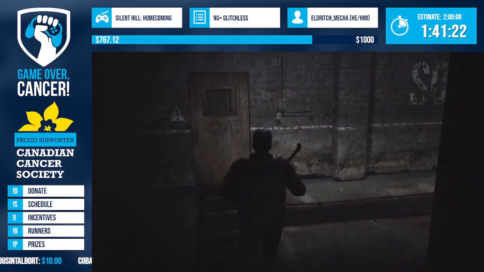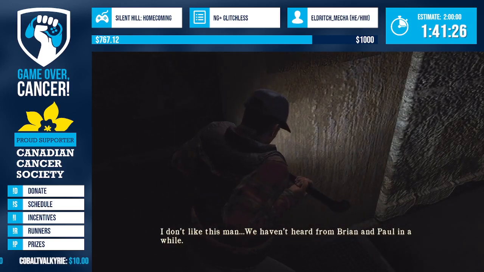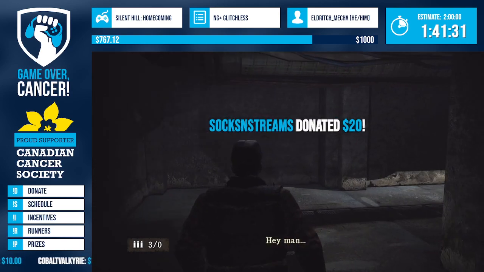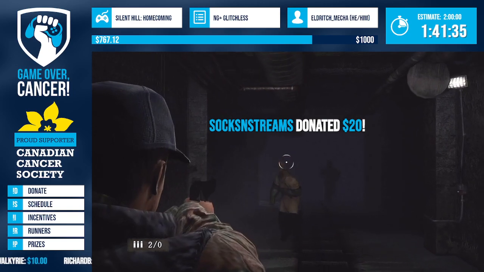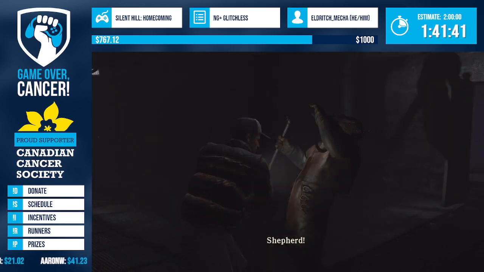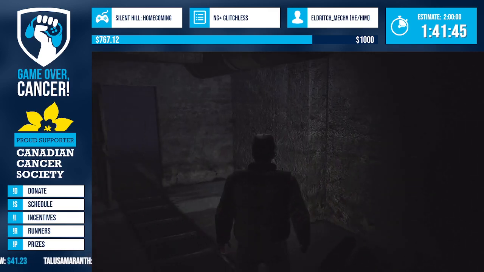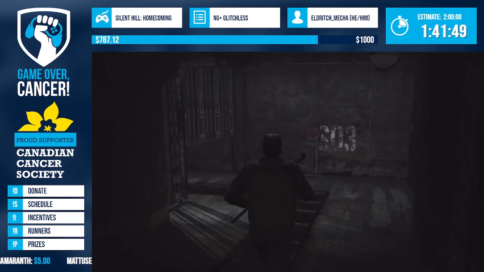So we switch to the pipe because this door is locked. Now we've got to quickly swap to the dagger. And there we go. There we go. We have some very good, well-placed shots.